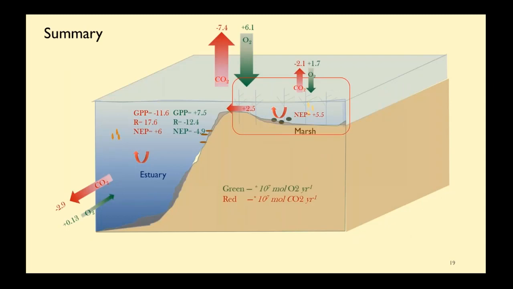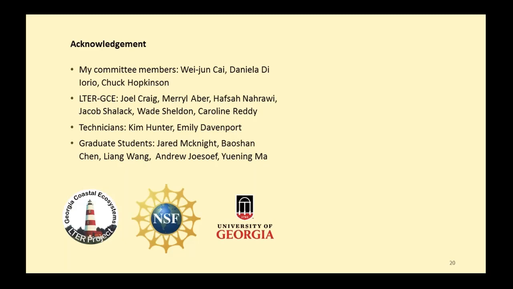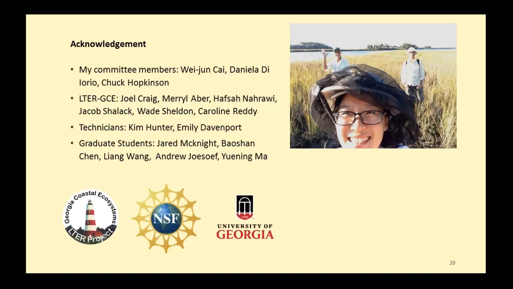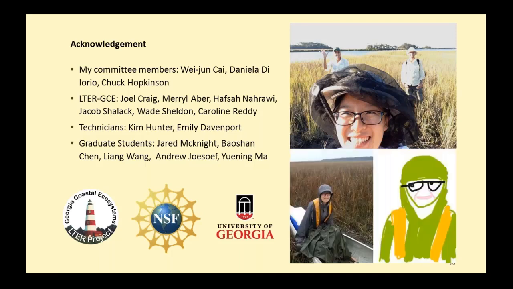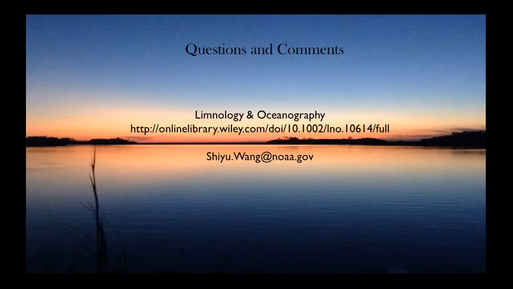Now we have the very last piece of the puzzle for the entire picture. The take-home message is: the aquatic system — the salt marsh estuary — is a source of CO2 to the atmosphere and to the coastal ocean, and a portion of this CO2 source comes from the metabolism happening on the marsh sediments. I'd like to thank my committee members, my co-authors, and everyone who helped me. That's me with my advisor — it was a very happy sunny day. But there were other days with rain and lightning, sitting on a motorboat for 12 hours. It was fun.